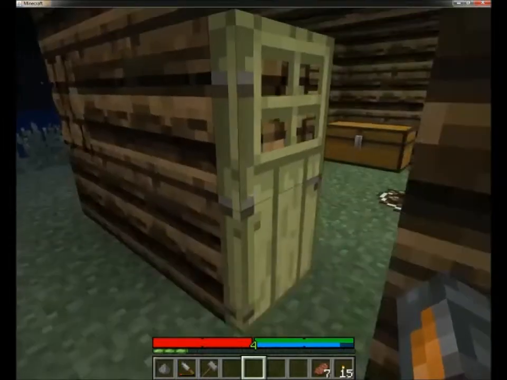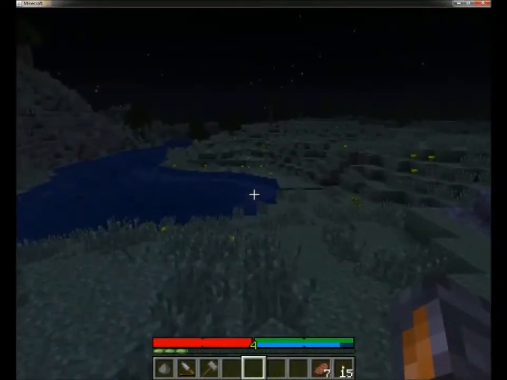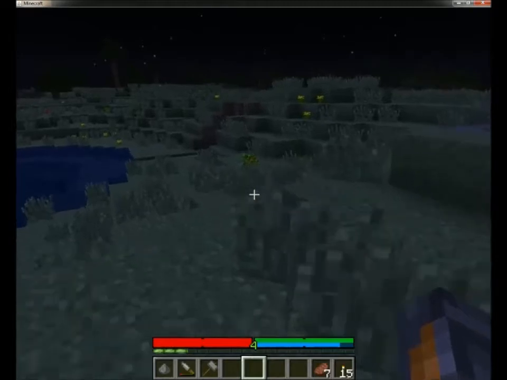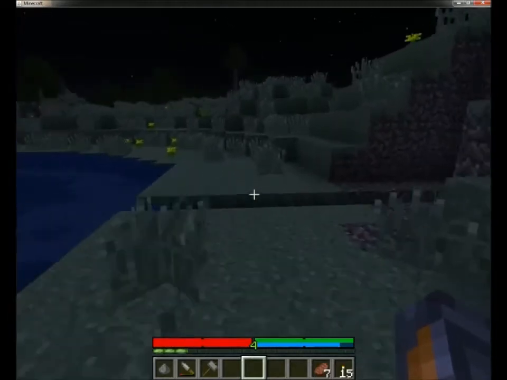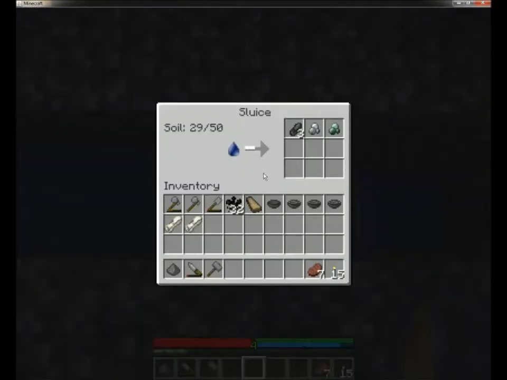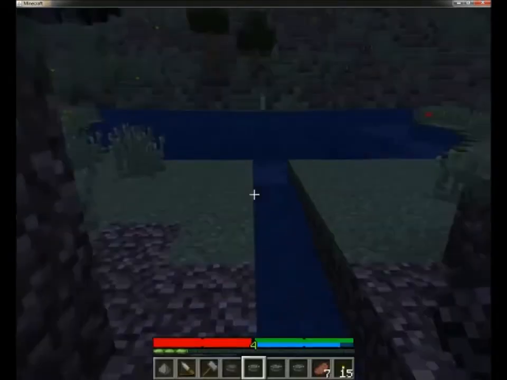Like I said, before I even go mining, I might set up some more sluices nearby and just fill those bad boys up and let them go. But as you can see, the sluices are not the greatest. They're not the great quarries you might be used to from, say, Buildcraft or other mods. They're not really built to work on their own. You have to really work them over yourself.